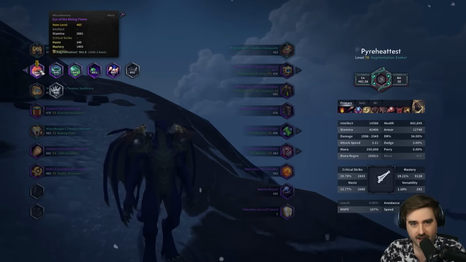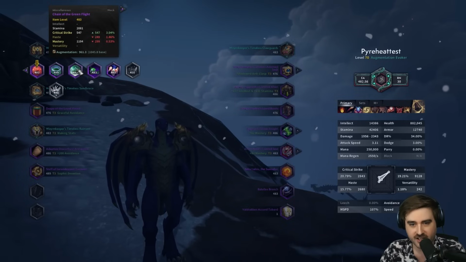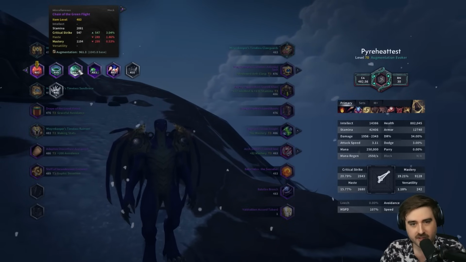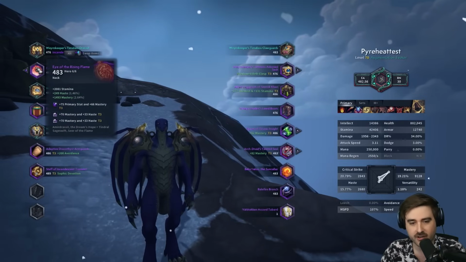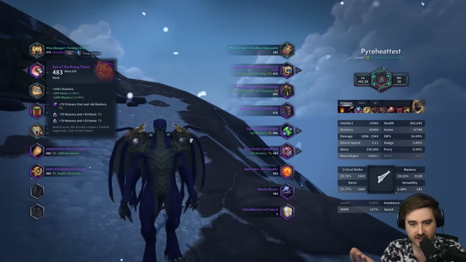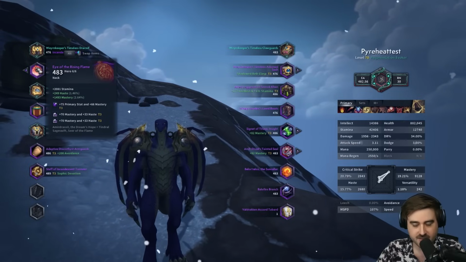However, if you don't have access to raid, you can always pick up the Chain of Green Flight from Darkheart Thicket. This neck isn't terrible, but I would definitely recommend trying to get the one from raid if you can get your hands on that. It's a much bigger increase. I mean, just look at the distribution here, right? It's got so little haste. Almost all of the stats are on mastery. It's a fantastic neck.